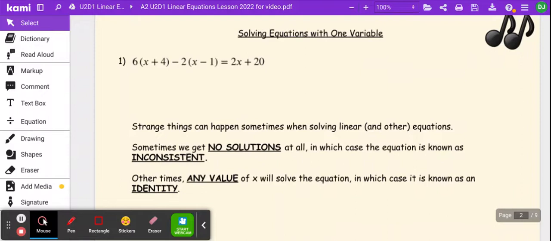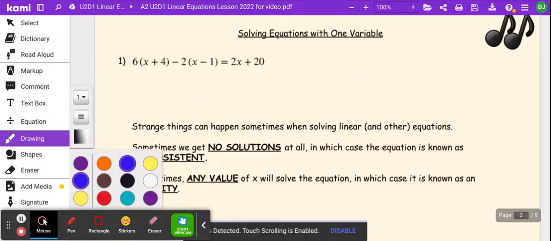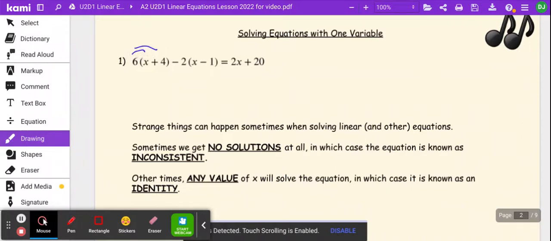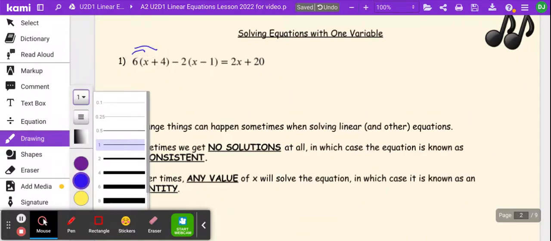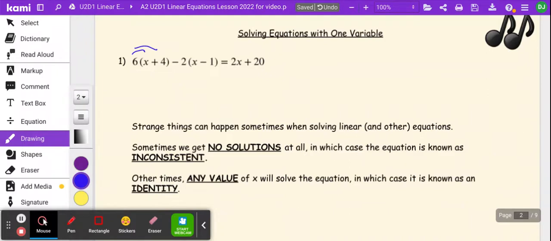Okay, so again, pretty much Algebra 1, I say, hey, can you solve for x? All right, so what would we do? Well, hopefully you're thinking we would distribute, right? We're going to try to simplify things. And we would get 6x plus 24. And we're going to distribute again. Pay attention to signs. Negative 2x plus 2 equals 2x plus 20, right? There's nothing to do on the right side. But as you can see, we have like terms.